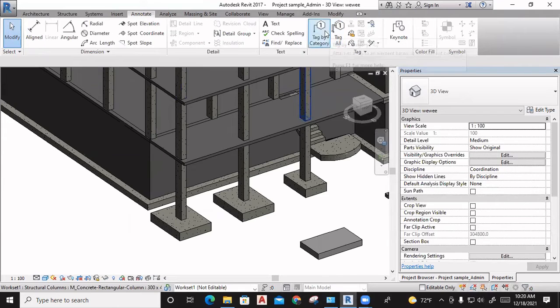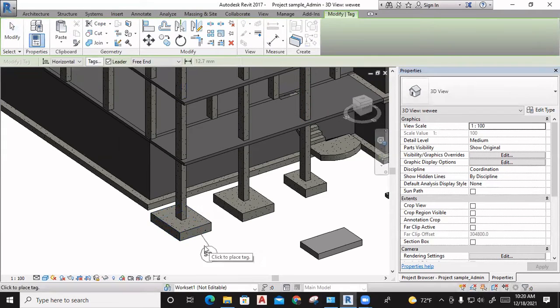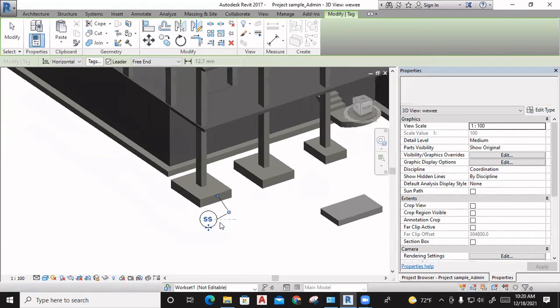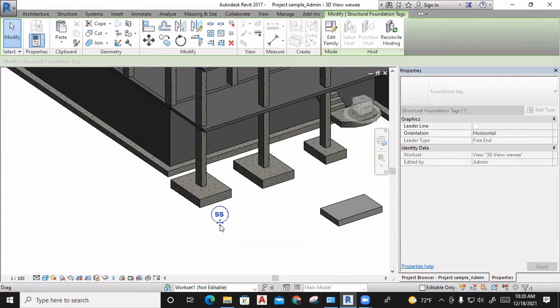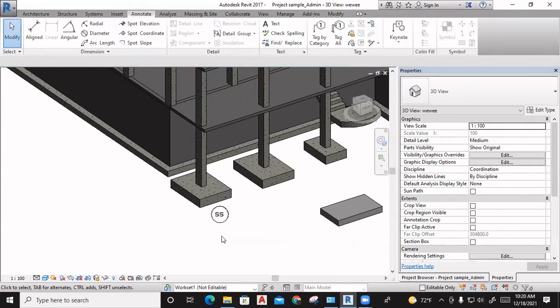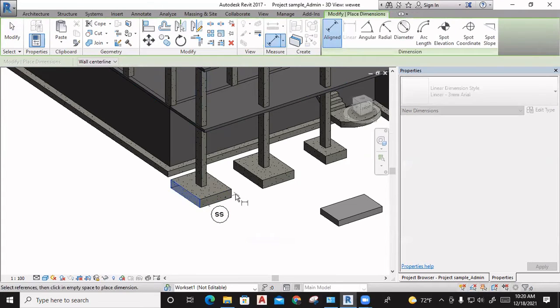Annotation, tag the category, select and place the tag. Dimension. The vertical dimension does not work. See, only horizontal is working.